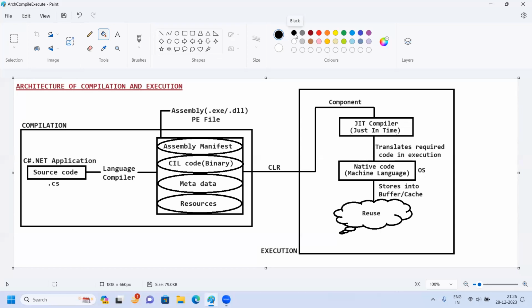Sir, one question. Even the variable declarations, do those get stored in the buffer or cache? Actually, the story is different, Nikhil. C# is going to deal with 3 types of memory concepts. One is called stack memory, one is called heap memory, and the third is called the static pool. That is a different story that I'll explain later, when we start programming.